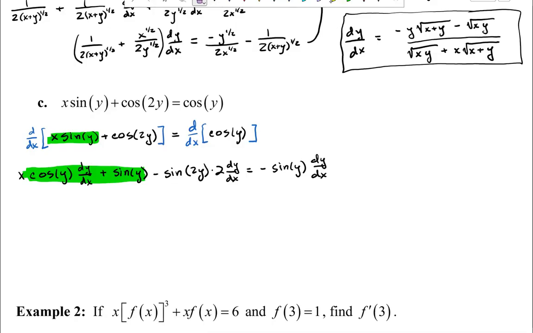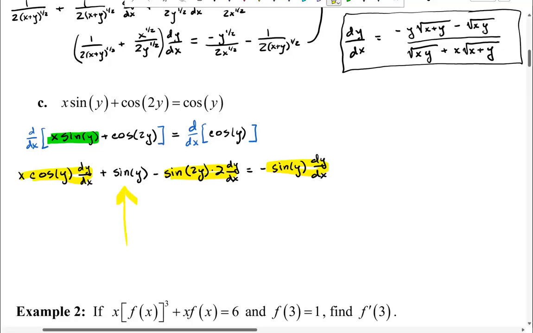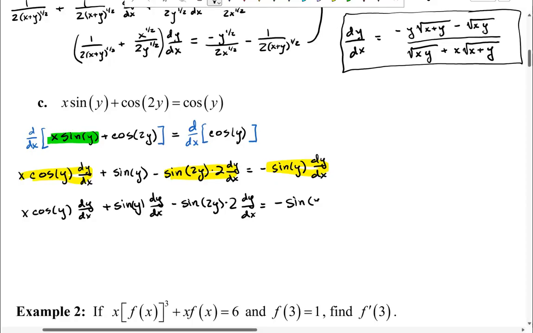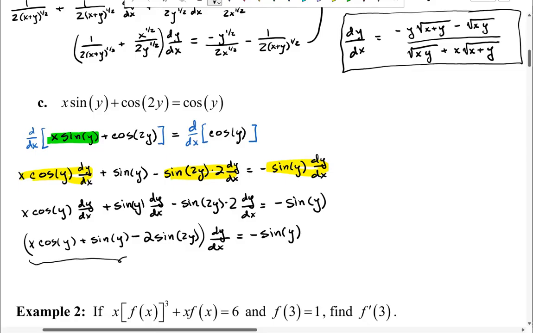So here we're noticing that we have dy/dx in 3 different places, right? We've got this term, and this term. And we want to get all of those together. So let's go ahead and get all of our terms with dy/dx on the left, and then this term here we'll subtract over and get it on the right-hand side of the equal sign. Now we'll factor out dy/dx. And the last step is to divide by this entire quantity here to isolate dy/dx, and then we'll be done.